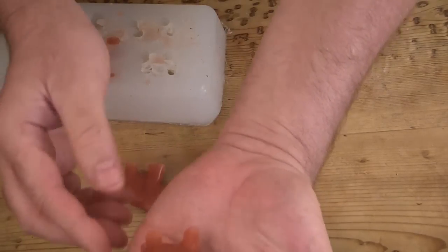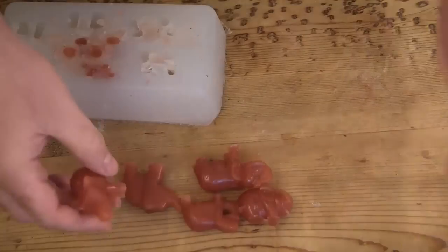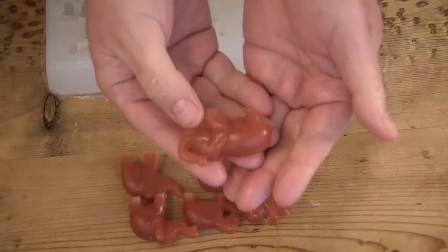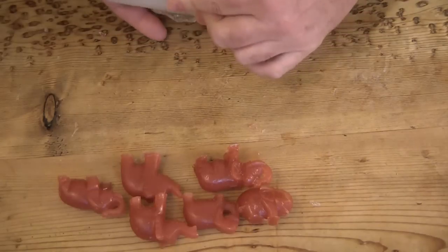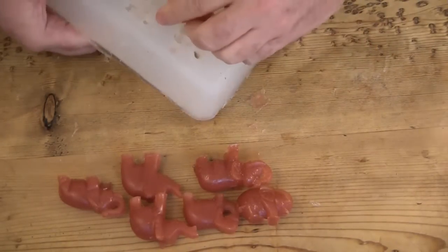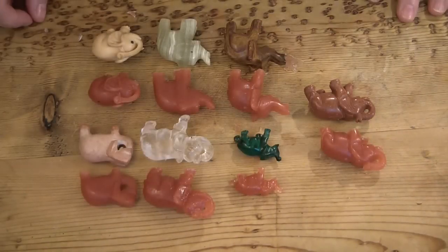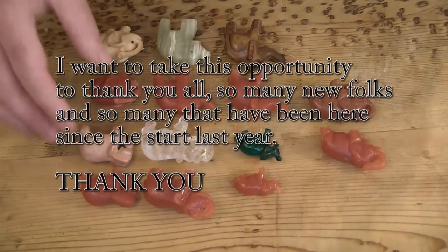Just clean up the feet a little bit, but otherwise... Oh, sorry, I wasn't showing it to you. There's the little one. Now, let me line these all up here with their counterparts. There they are. What do you think? I think it's a success myself. I mean, they're here, they're in one piece.